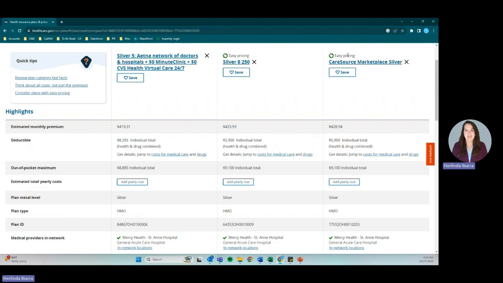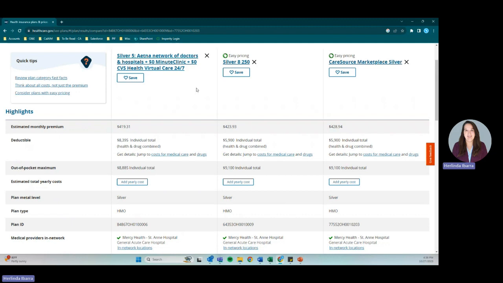The standardized plans allow people to shop and plans to compete based on the premium price, their network quality, their formulary, and then the client can ignore all other aspects of the benefit design. They'll be focusing in on those three items: the premium, their network, and the formulary.